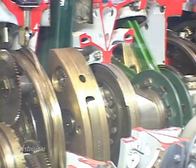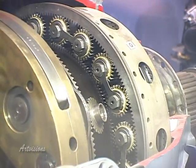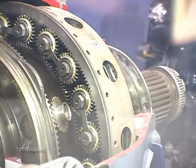Up front, we actually have a transmission, just like a car engine. The engine turns way too fast to actually drive the propeller at the proper speed. So we slow the propeller down where it can work for us, just like we do in your car engine with a gear set. And out on the front end is a crankshaft, and that's where the propeller goes. It pulls us through the air.